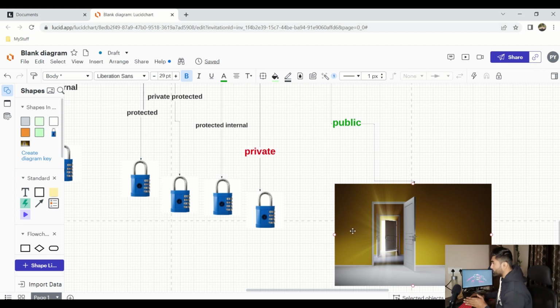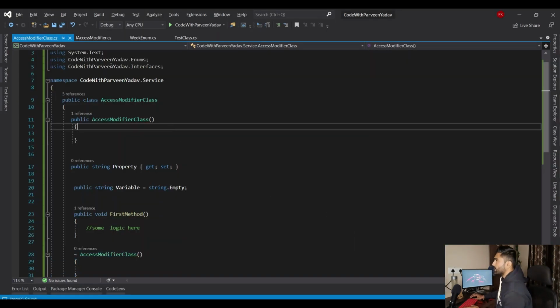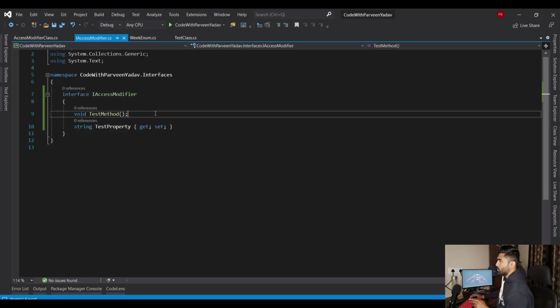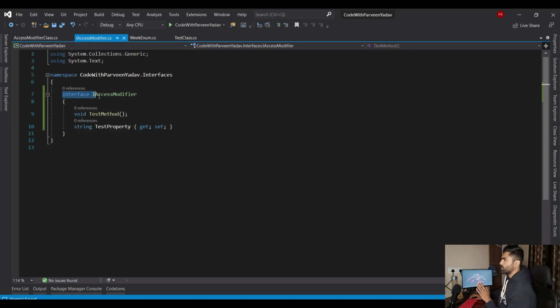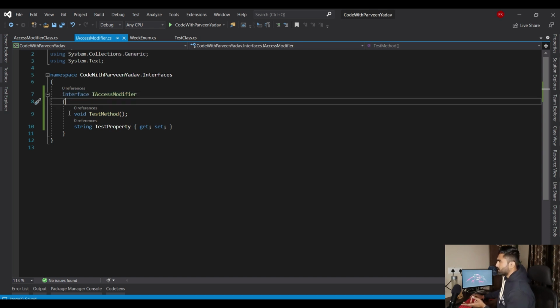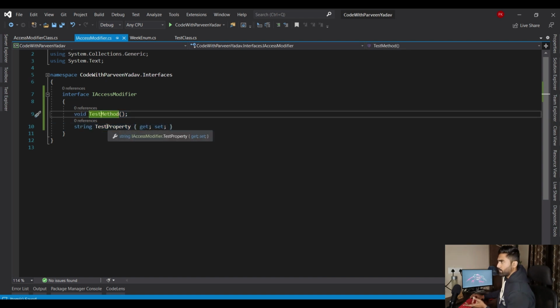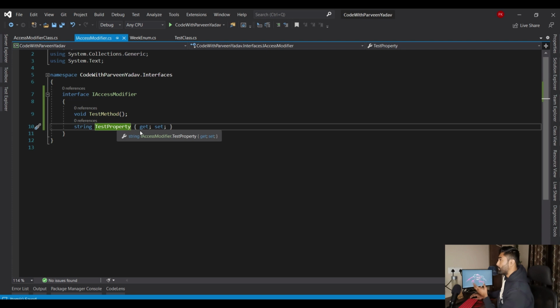So first let's prove that, and then I will talk about why that happens. Okay, so let's go ahead and go to interface now. You see, interface, we know that on the root level it would be internal, but inside it is supporting methods and properties, right? So what will happen with this?